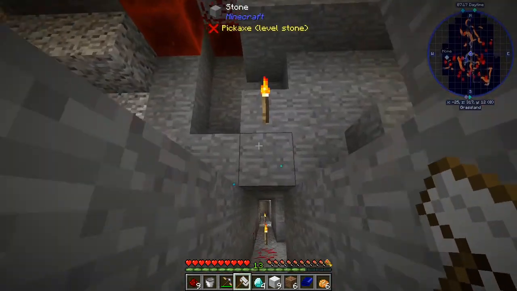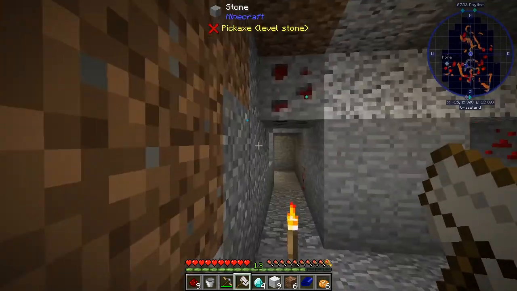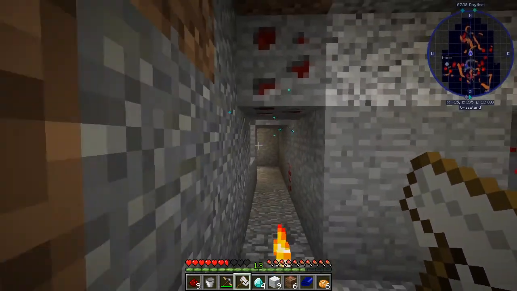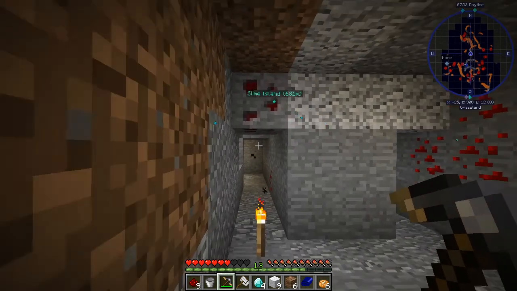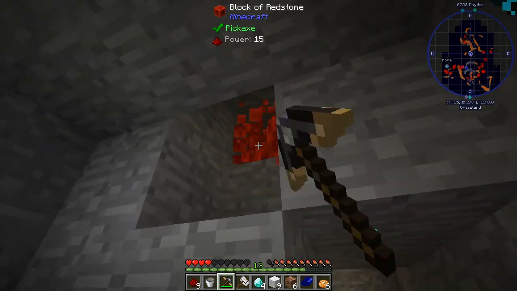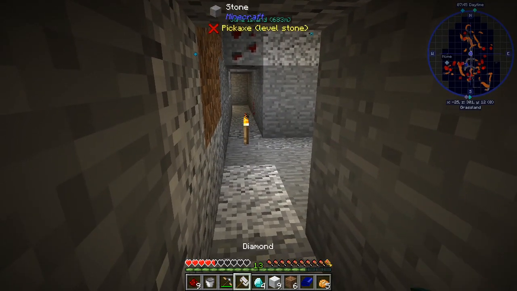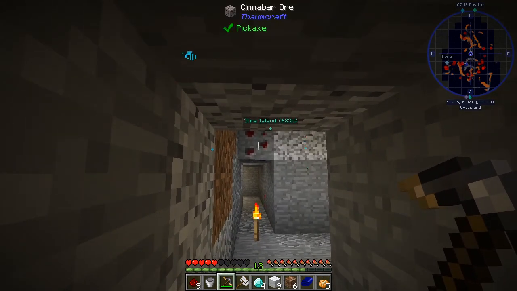That nest should be right here. Should be right here. Yeah. Right there. Ow, ow, ow. Okay, where's the nest? They're hurting me. They're hurting me badly. Why are they hurting me so much? I don't understand. Get away from me.